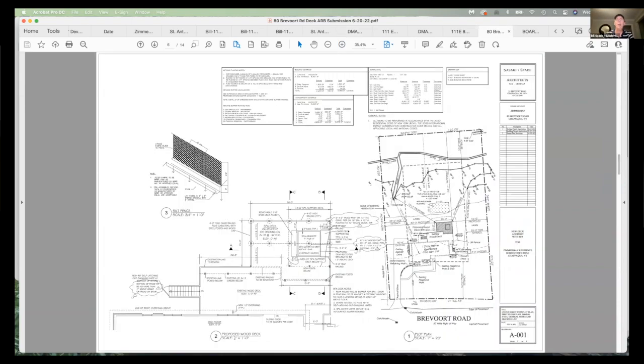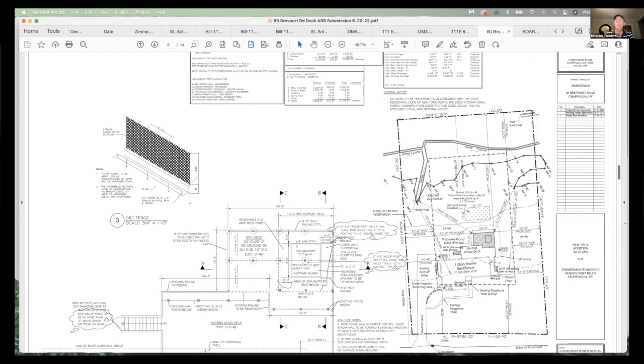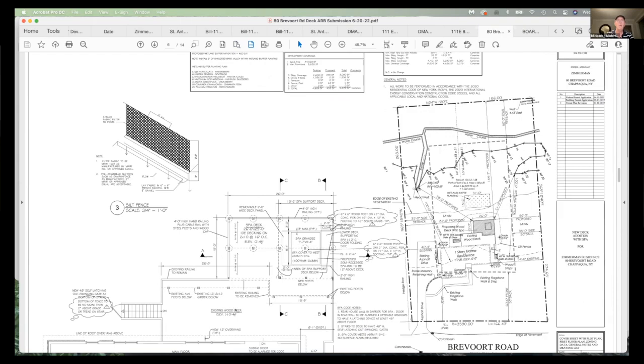Here's the site plan and the floor plan. If this is large enough, you can see the enlarged deck. You see the existing deck at the bottom of the screen with the enlarged area there, and then the spa will be in the center. The spa will sit on a lowered deck portion. The spa is about 3.5 feet tall. We're going to recess a support deck about 2 feet, and therefore the spa itself will project about 1.5 feet above the existing deck level. We're maintaining that existing deck level all the way through the new deck.